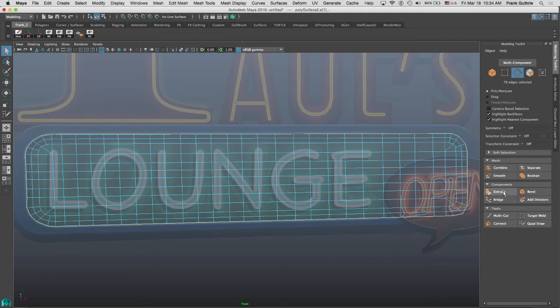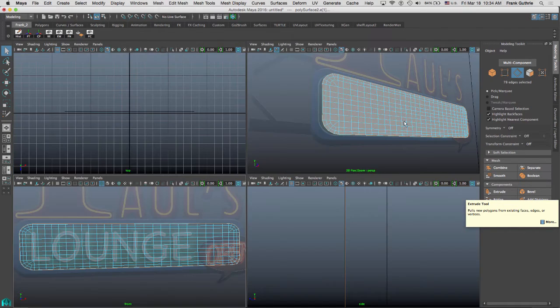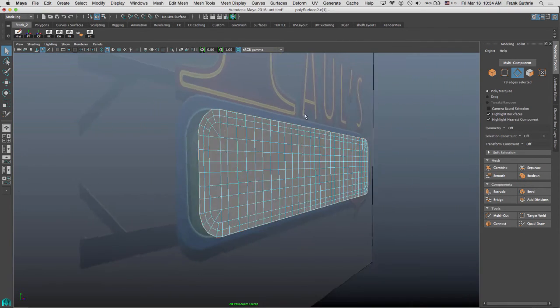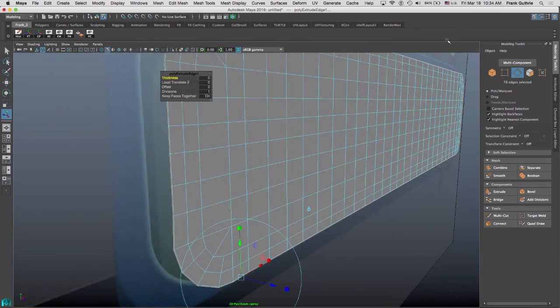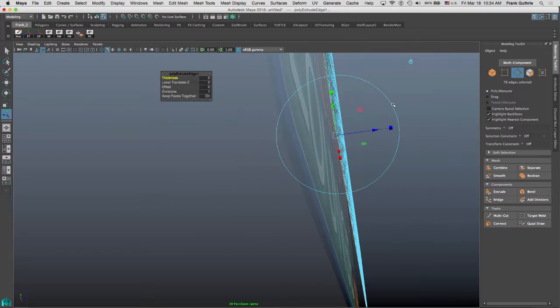So now this is time to extrude. It's the same thing as what we did with the frame, where we went inwards. This time we're going to do everything backwards. We're going to go to Extrude, right? Our extrusion is going to go to one of the edges. We just got to find it.